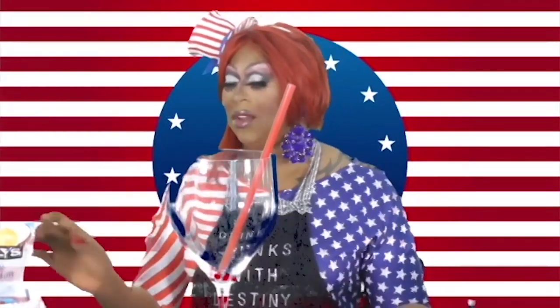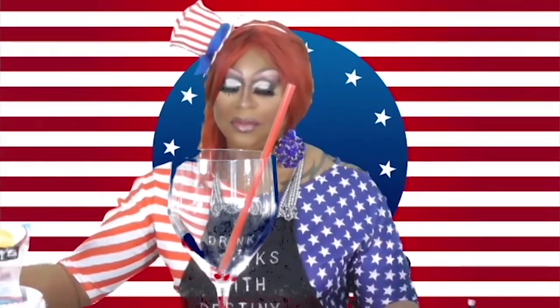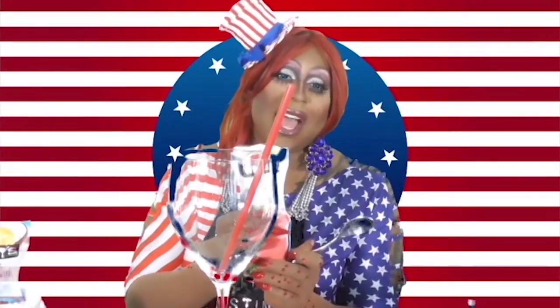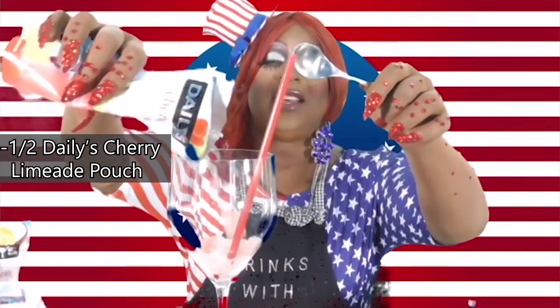Let's get our little glass. With the colors of our Independence Day cocktail, we're going to use red, white, and blue. Starting with red — we're using Daly's Cherry Lime Made Frozen Cocktail. I love this cocktail; it's easy and it has alcohol in it, but not a lot. So if you're a weak drinker, this is perfect. But if you like it extra strong, you can add an extra shot.